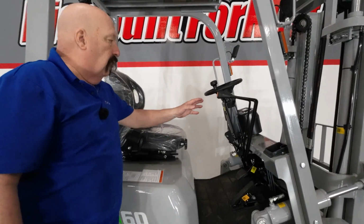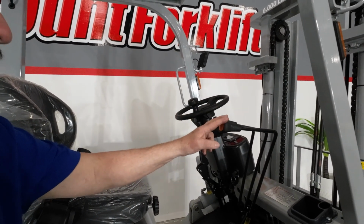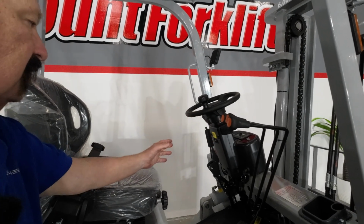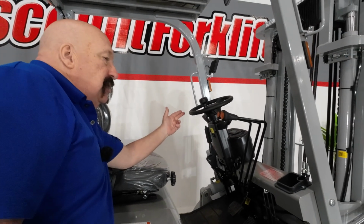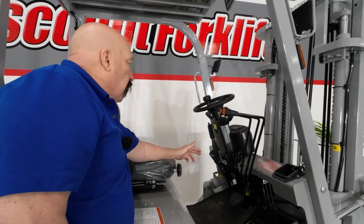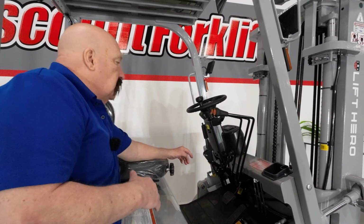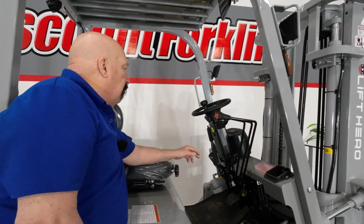Let's go through the controls here real quick. You've got your typical forklift controls. You've got your up, down, you've got your tilt, you've got your side shift, just like a typical forklift. On the steering column over here on the left side, you've got your transmission control with a 3-position switch. Up is forward, middle is neutral, down is reverse. And on this side, you've got your lights and your blinkers.